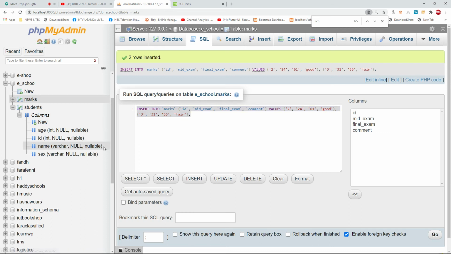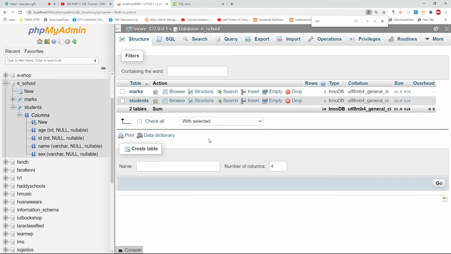Now we are having 2 tables in our database. The table of marks and the table of students. So how do we join the 2? Because sometimes you may need a record that is fetching the username and his address.